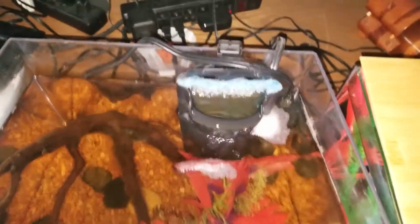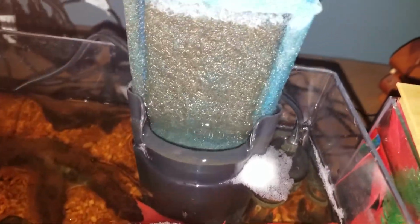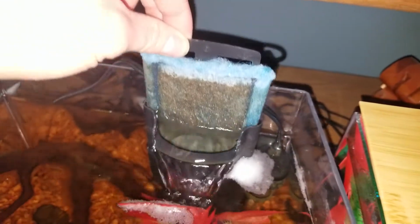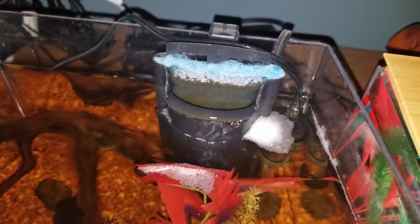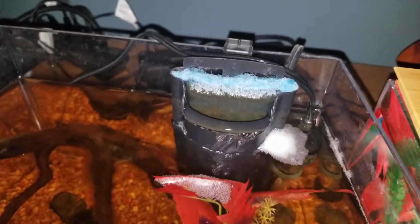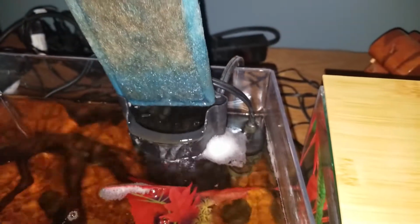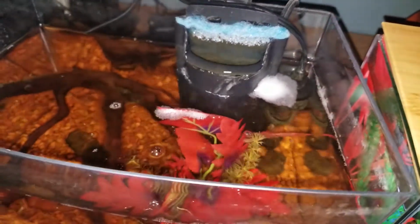And let's talk about the filters here. So this actually has a good sized filter cartridge, which I need to clean. You see, it's actually pretty dang big. Look how big that is. So that has the filter floss, and it has the charcoal in it. There is really no biological, at least not in the front. The back probably does some biological as well, but there's no specific media for biological or something like that.